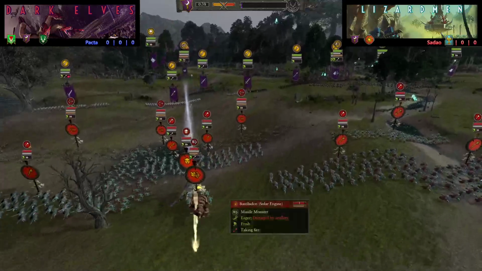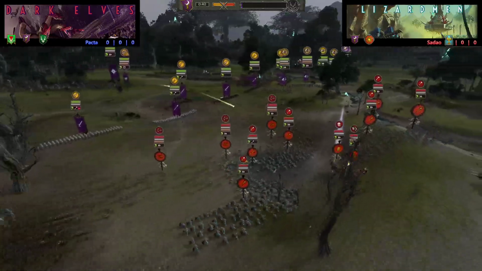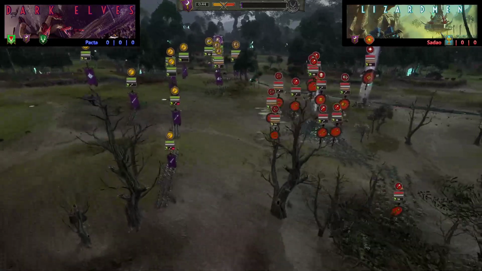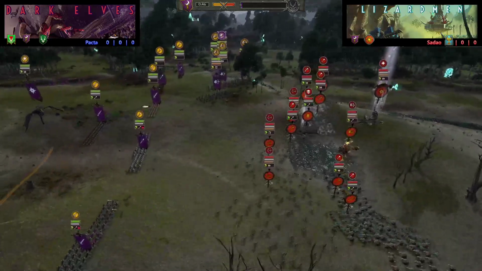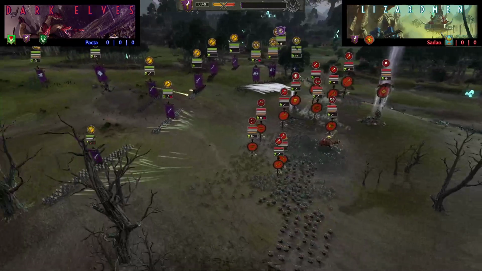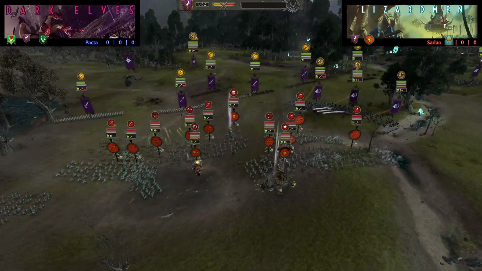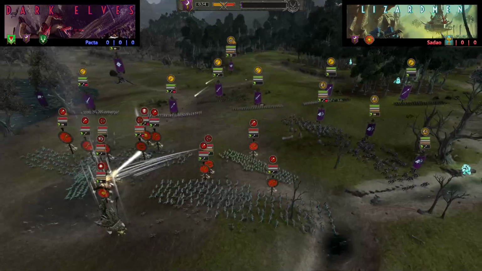So, here we go. Got Pacta on the left and Sadao on the right in the second battle of the best of 3 between the two of them. And we'll see who comes out on top. A lot of bunching up from the Lizardmen here. Not the biggest fan of that, especially when there's artillery and Repeater Crossbows on the field of battle.